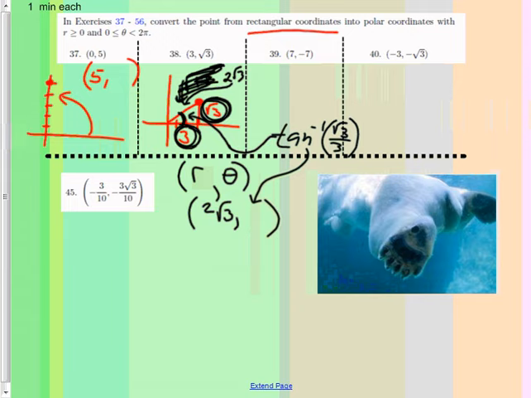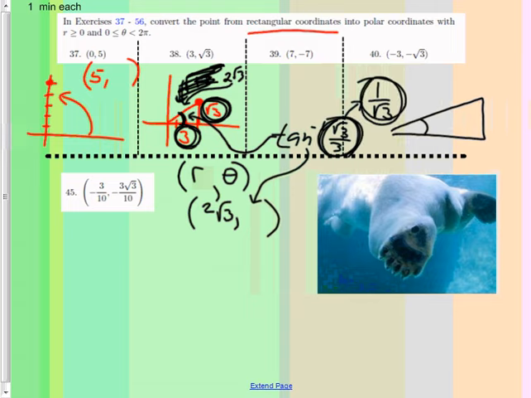Now, a lot of kids may not know this, but this happens to be 1 over root 3. And if you look at the triangle for that, this is the same exact thing as this, and therefore tangent, where this is 1 and this is root 3, I bet you know that triangle, don't you? And therefore you can figure out the inverse tan of root 3 over 3, because it's really just the tangent of some angle gives us 1 over root 3, and that means it's this angle, and that means it's a 30-degree angle, also known as pi over 6.